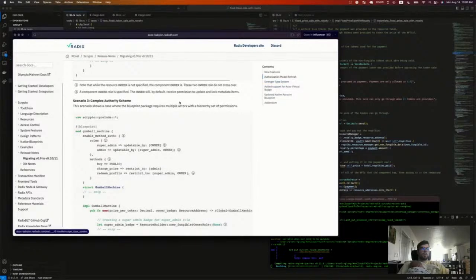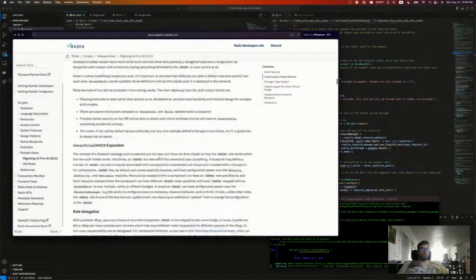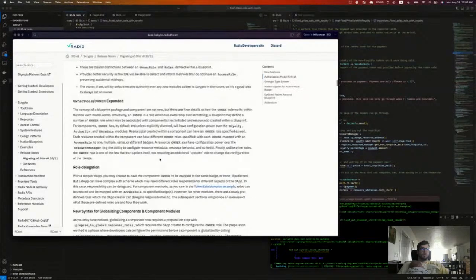Type system, authorization refresh. Goes into how the owner role works. The owner role is a number of roles associated with components instantiated and resources created. Components owner has by default, unless explicitly divested, configuration power over royalty, authority, and metadata modules.